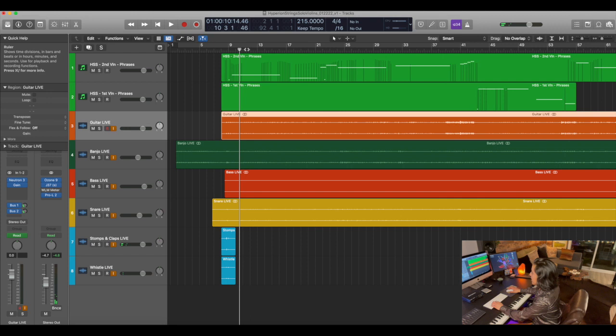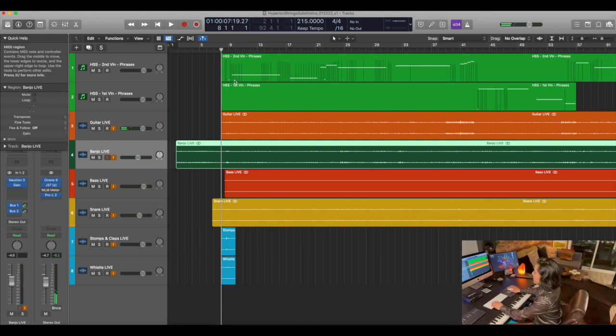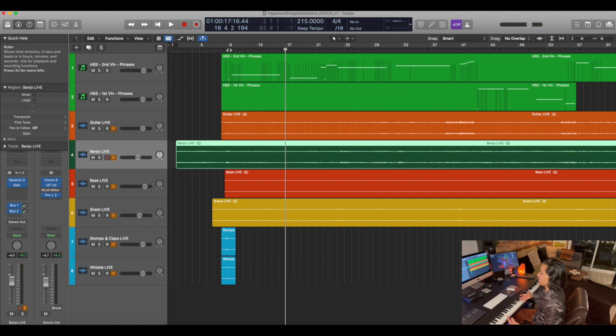Then, of course, I have my nylon guitar. And then I have a banjo. Now, a lot of the times, the banjo isn't the first instrument that you think of when you think of this style of jazz, but in this case, I think it adds some unique timbres in there and some cool textures and things like that.